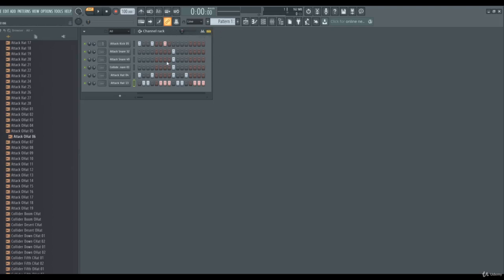Now, the other thing is perhaps the volume of each one of these drum hits. They all sound exactly the same, so maybe we want to adjust that. So we go to the graph editor here, and let's say, for example, I do something like this.